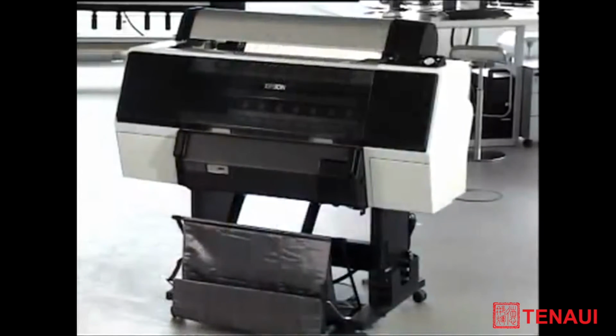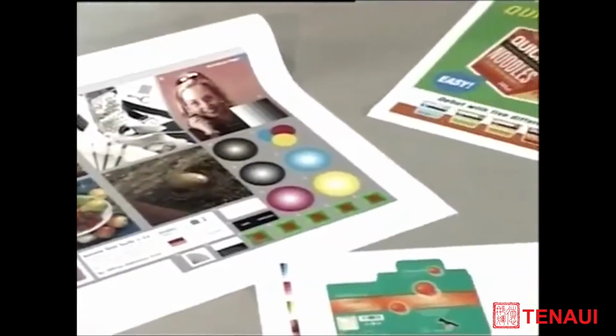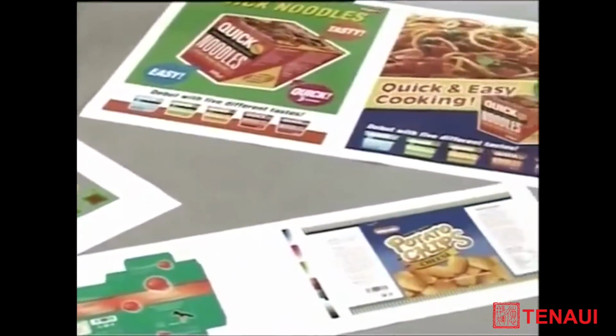The Epson Stylus Pro 7900 and 9900, setting a new standard for the professional proofing market.